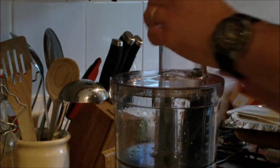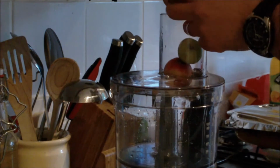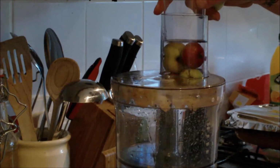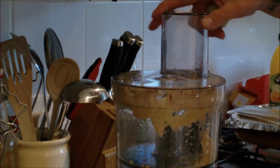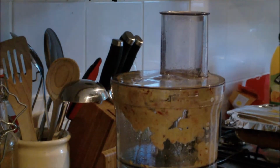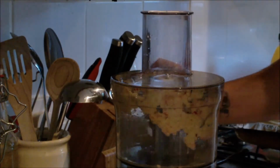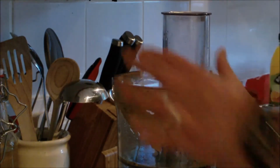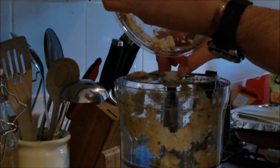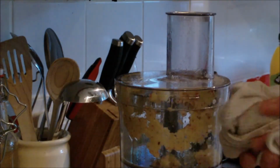Right, so let's start. So just pop them in there like that. Turn her on, whiz her up. What that is doing, having the smaller grind on it, is releasing more juice than I could hope for. And because I've not got many apples, I need as much juice as I can.